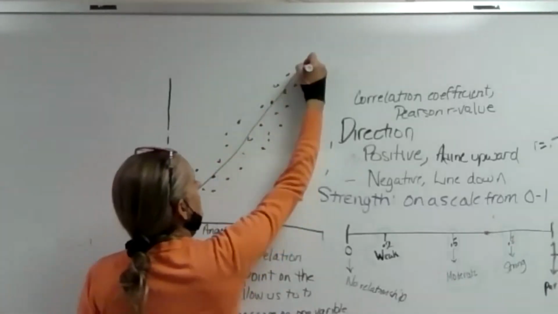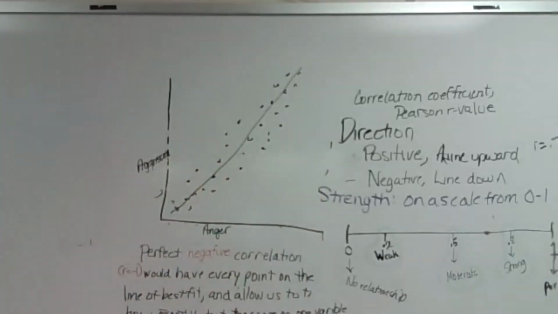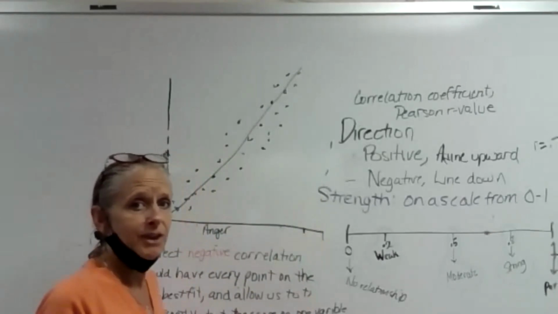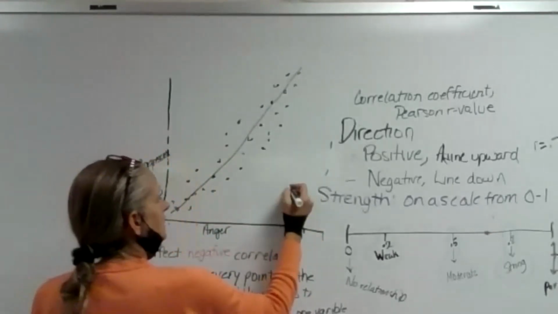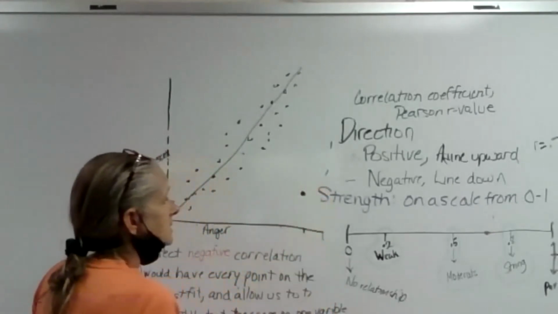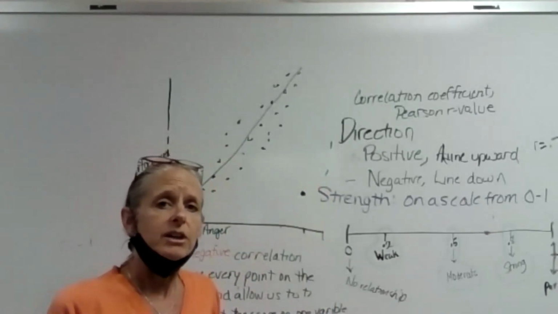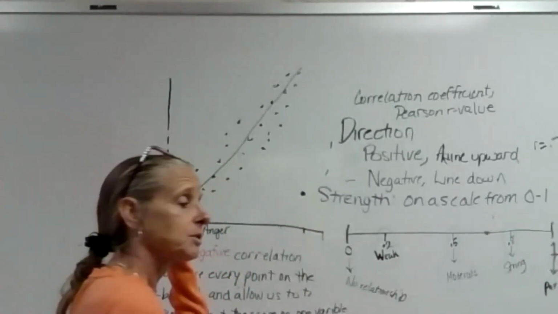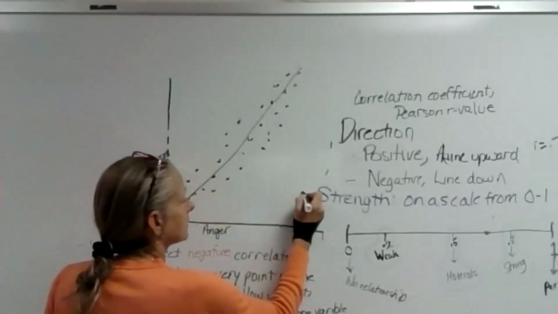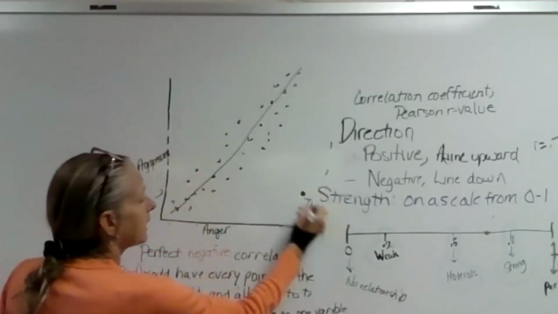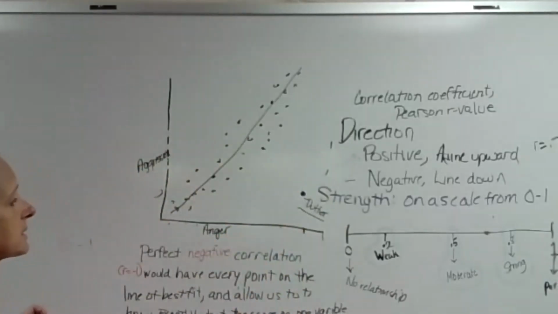Here's our line. Now, I want to show you what happens if we have someone who is an anomaly. We have someone who's high in anger, has a lot of anger in their life, they've had a lot of harm caused to them, but they are really low in aggression. This is someone who's maybe worked really hard with their anger management and has really learned some good coping skills. This person, though, is an outlier. They fall outside the normal cluster of points.